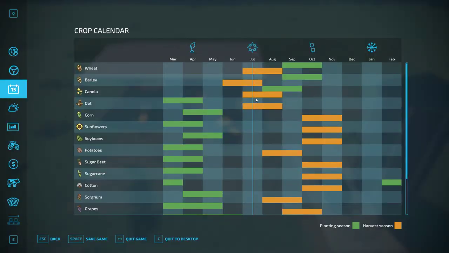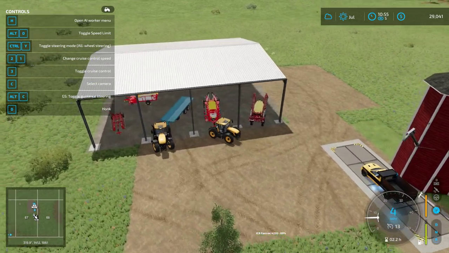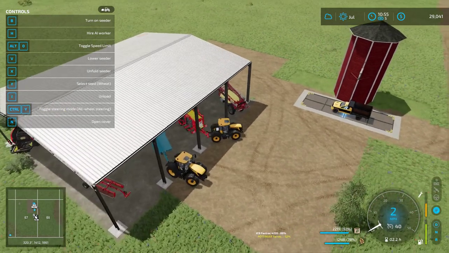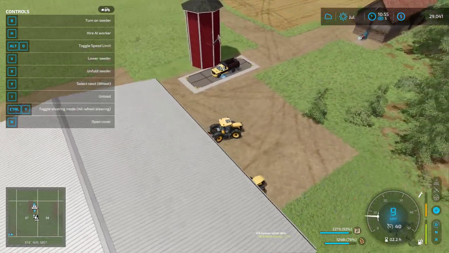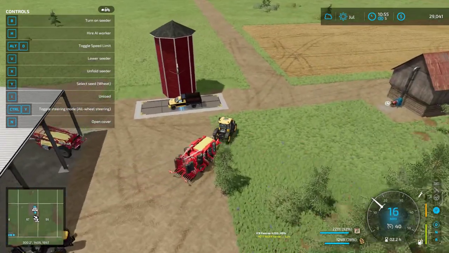Canola has a nice overlap, though. That's one of the things I like about canola, is that if I planted canola next month, I can harvest canola the same month next year. Plant and harvest all in the same month. Maybe we'll do that. Have some versatility in our options.